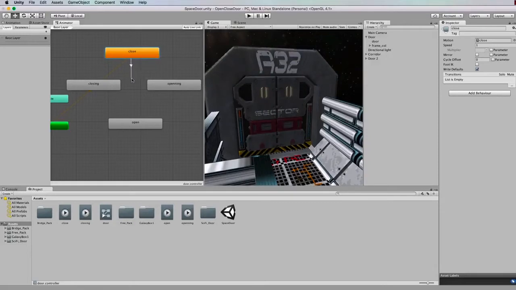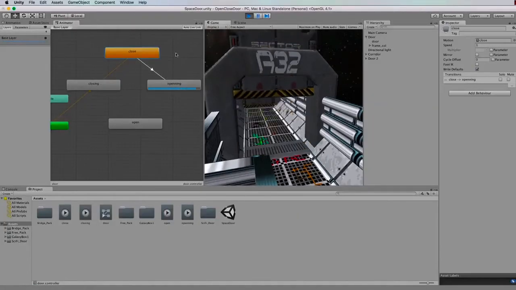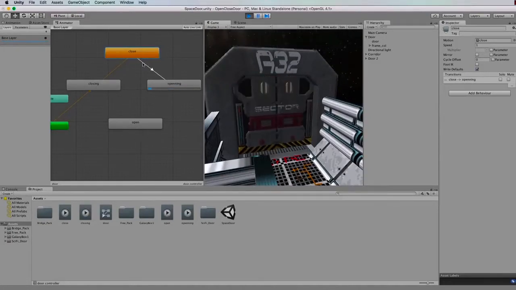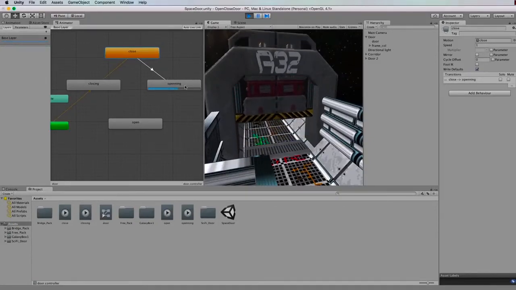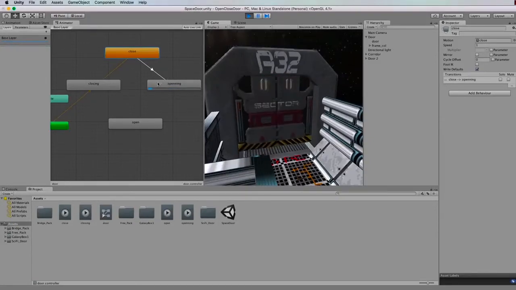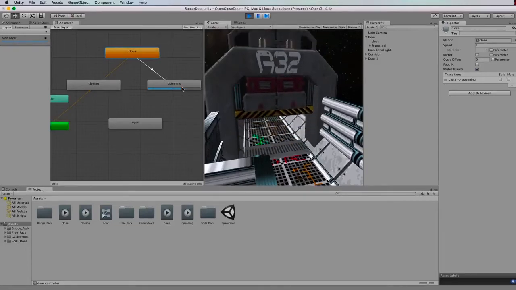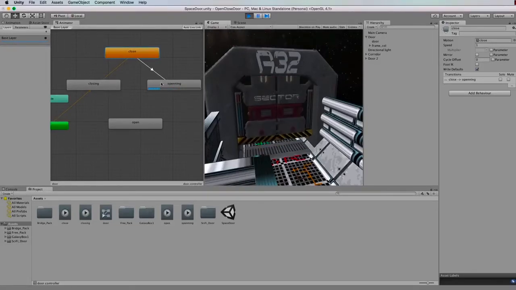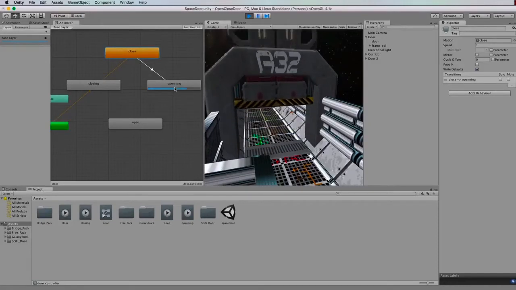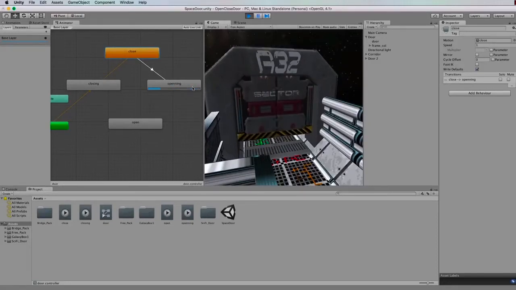And we'll now have control over this arrow, and we can put that on any state we like. So we want to put it on the opening state. So it'll go from close and then it will do an opening. If we run this at this point, you'll be able to see that playing. So the close animation runs and it then automatically transitions to the opening animation. This animation, remember, is set to loop. So whatever animation the animation state finishes on will just continue to run.